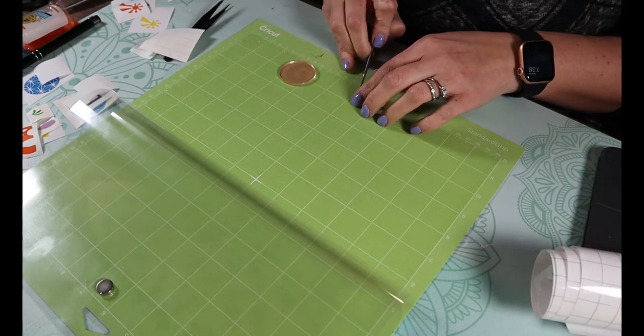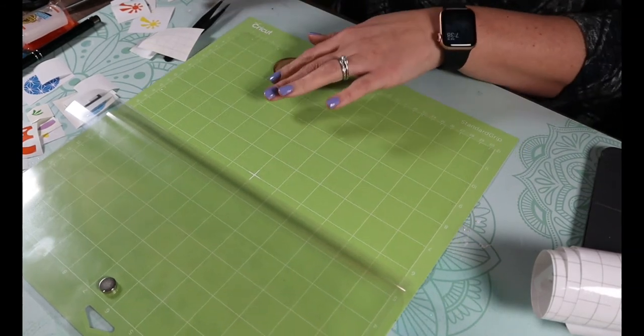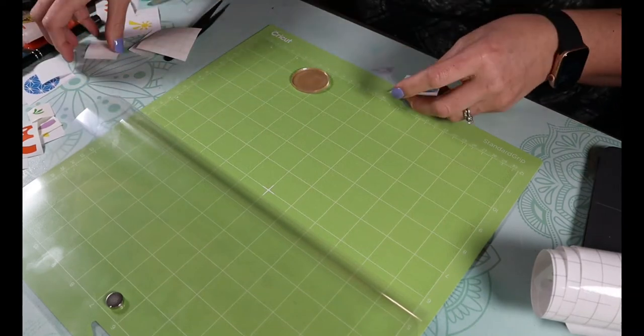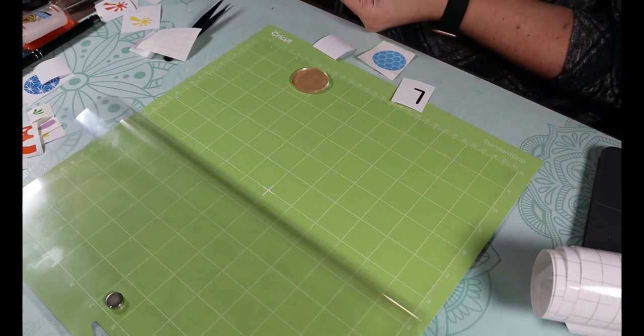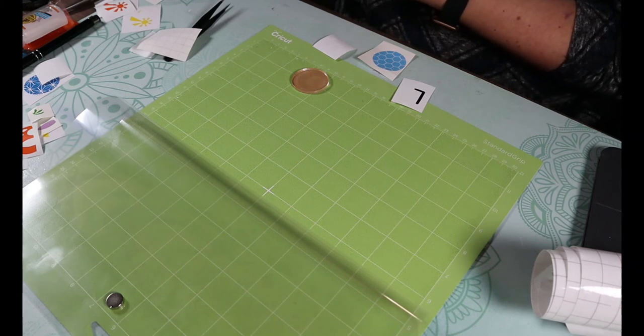And there's a piece of hair on my mat. That was making me crazy. There you go. So I think I managed to do all of these with one tiny piece of transfer tape too. I'm quite stingy when it comes to transfer tape. I try to reuse as much as I can because crafting can create quite a bit of garbage.